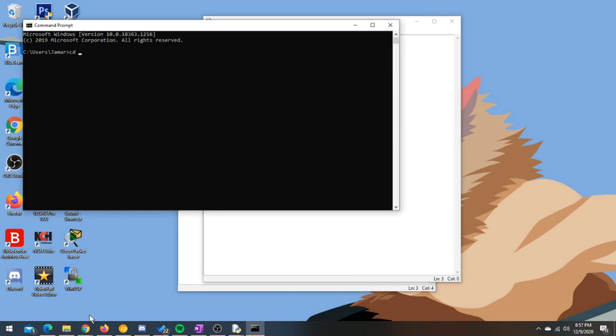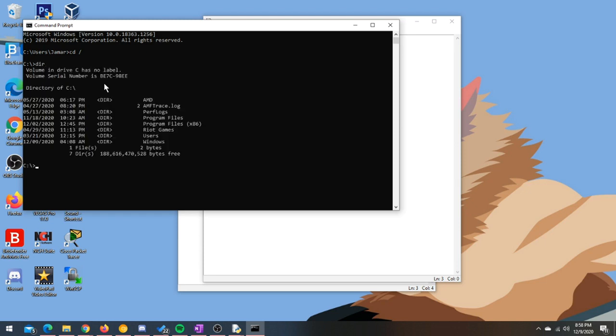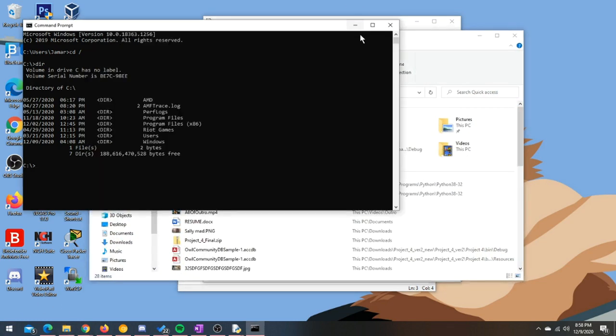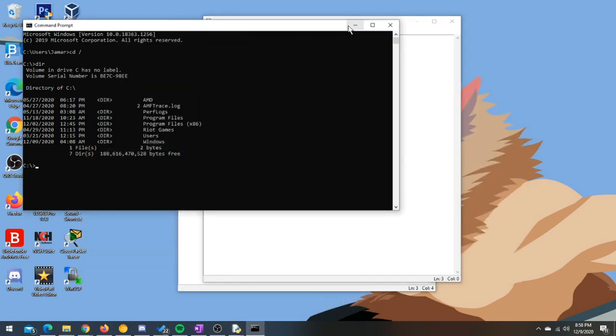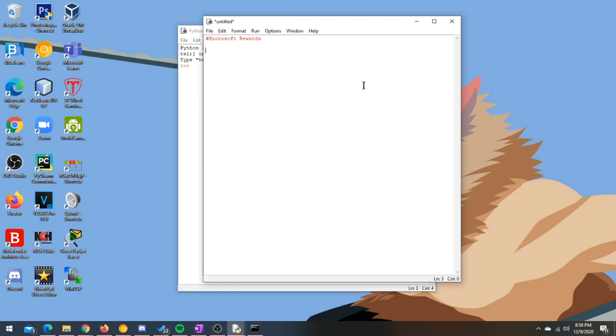So if I want to go back, I would use cd with a /, and that's how you get to your root. And of course, you can see the directory, so you can know the names of your folders if you want to do it all through here, but that's kind of gratuitous. You can just copy it from your documents. But make sure you get that done first. And it's best to learn pip install on your own, since that's definitely helpful for a lot of third-party libraries and packages that you'll definitely be using later on down the line.